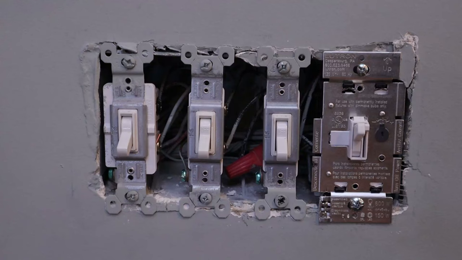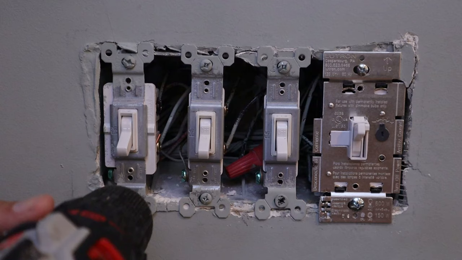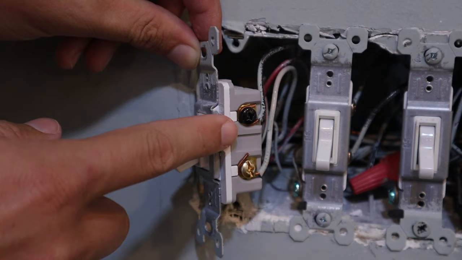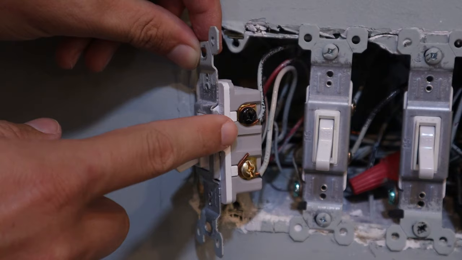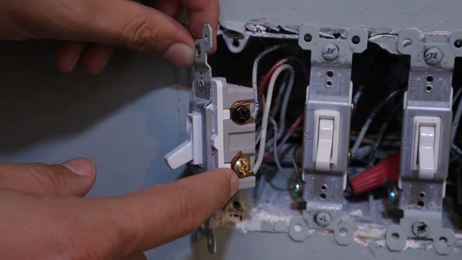So here are all my switches in this box. This is the switch I'm after. This is the three-way switch that controls the dining room. So I'm going to go ahead and unscrew it from the box. If we turn it over here to the side, you'll see these two different colored terminal screw heads. This one's black. This one's more of like a brass-ish color. This black one is going to be the common wire.